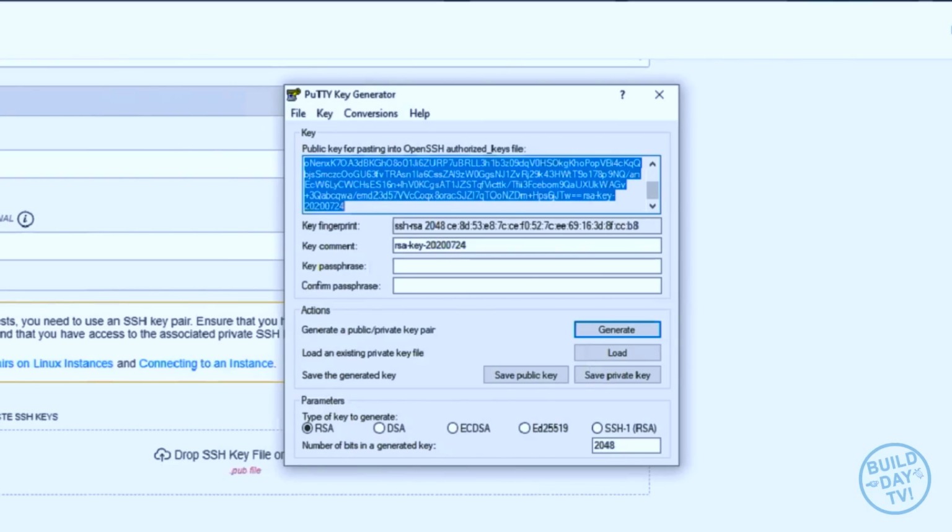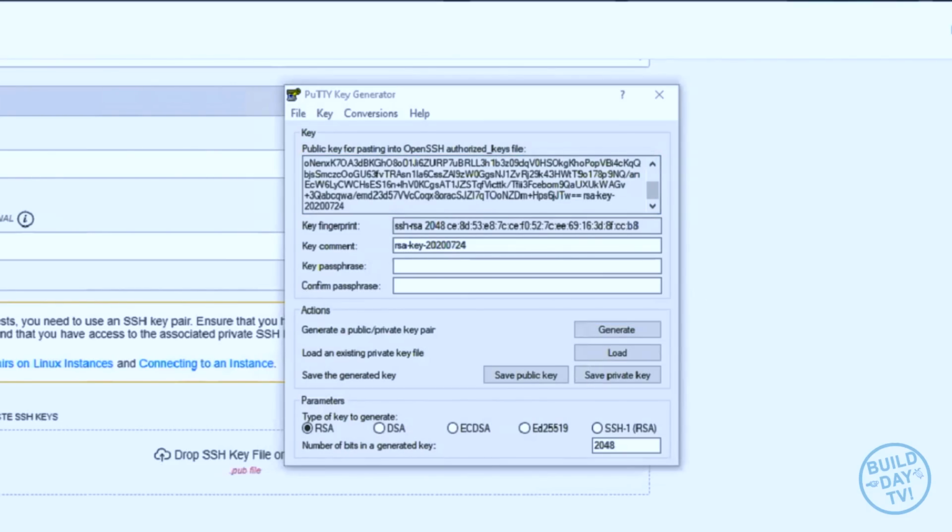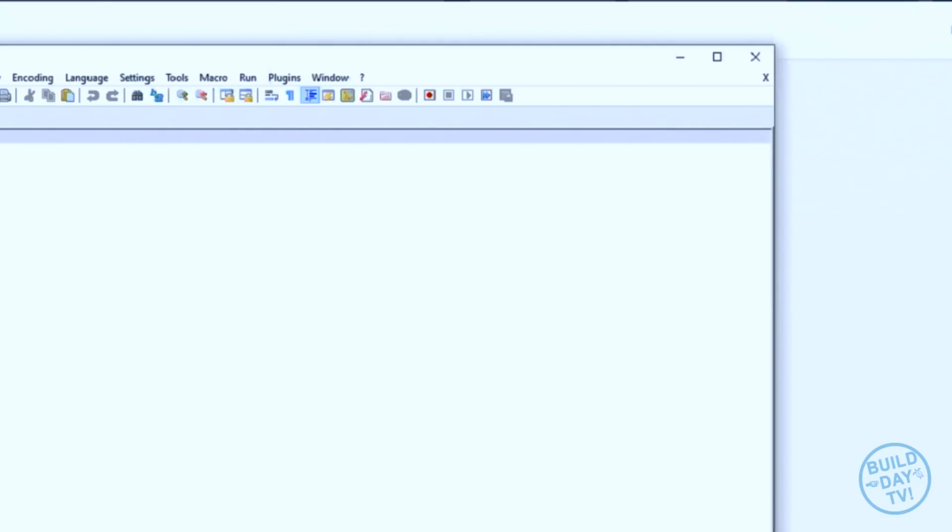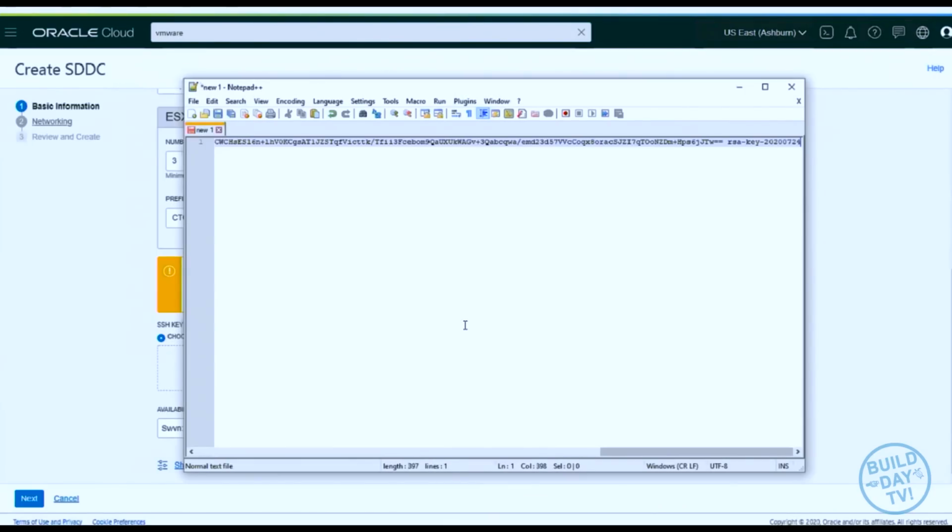You need to copy and paste that into a file and save the key manually. That's a little pro tip that we learned the hard way when we were trying to deploy the first data center: it needs to be an OpenSSH compatible key and not a public key just saved out of PuTTyGen.